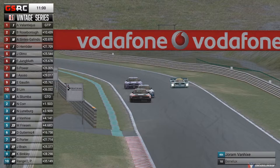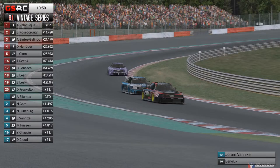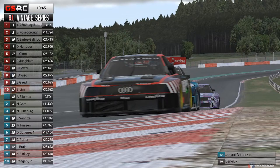He's looking to the inside of Pouhon. Now, he doesn't. He knows for a fact that he isn't going to be going for it. In fact, actually, I think he was covering off the front marker there. But still, it's all about those mind games, trying to get into your opponent's head and force them to do something different than you would do, which will give you that advantage and give them the disadvantage.